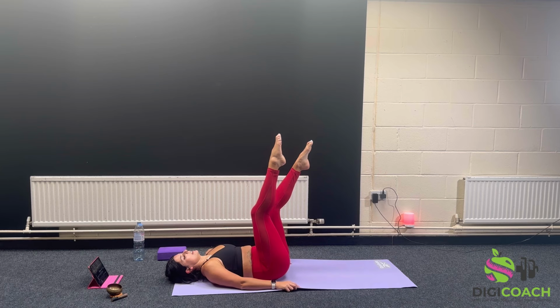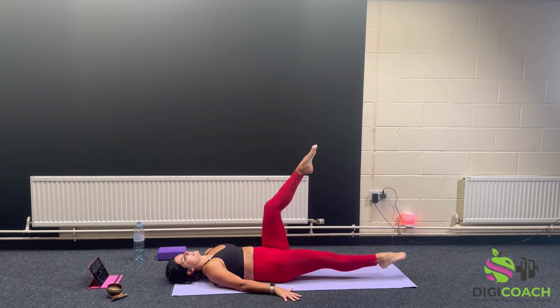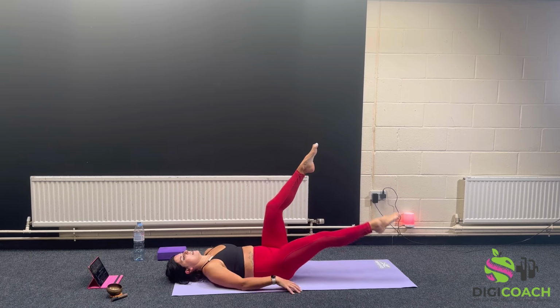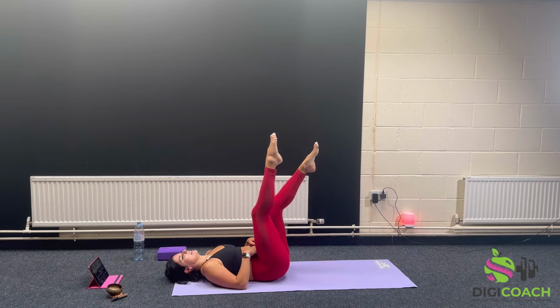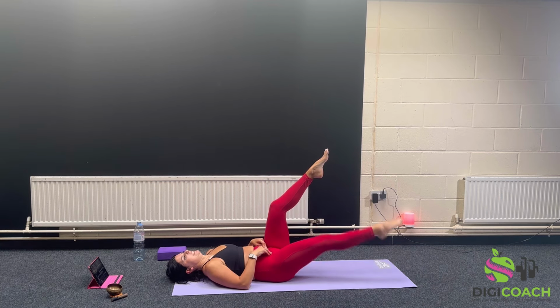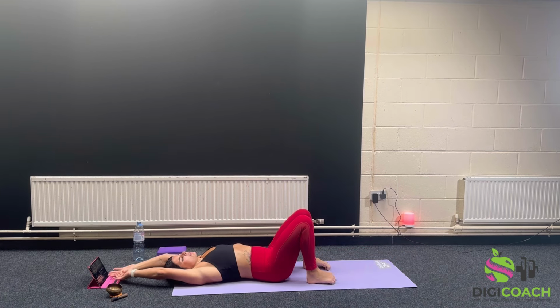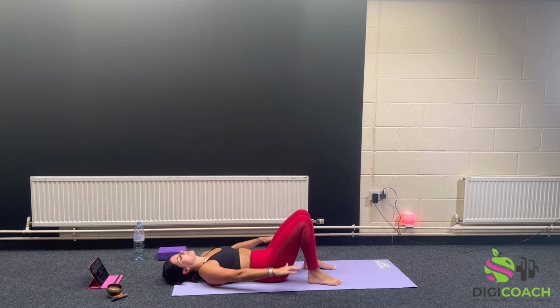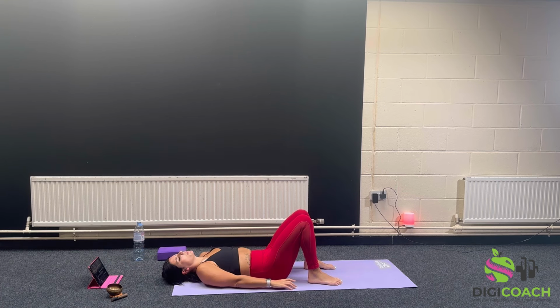Last five if you can. Four. Watch out for any hip clicks as well. That's a sign that there's a breakdown in the core unit. We'll try and correct it. Good, one more. Oh, well done. Inhale, arms rise. Those are tough. One more.